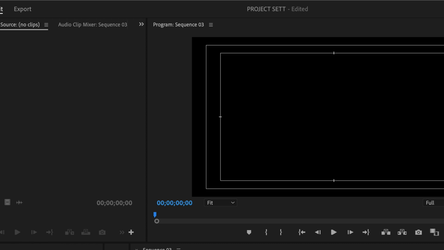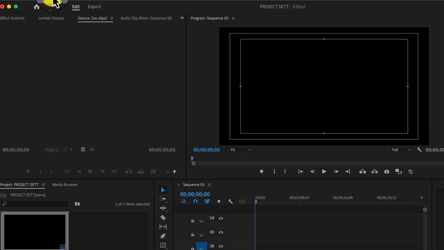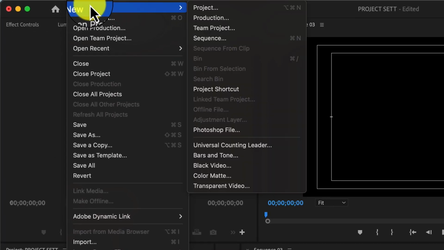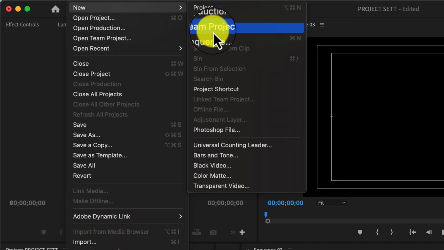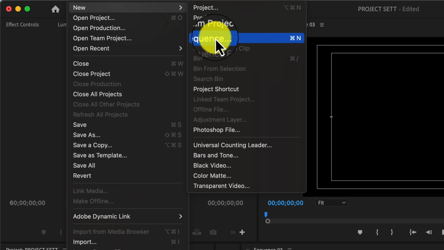As we move on, I also want us to note the audio settings. The audio settings are actually quite simple. Let's jump back into our settings. Click on File, click on New, we go to Project, then we go to Sequence, or you use Ctrl N or Command N on Mac.